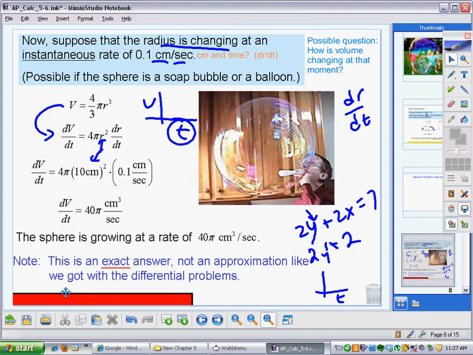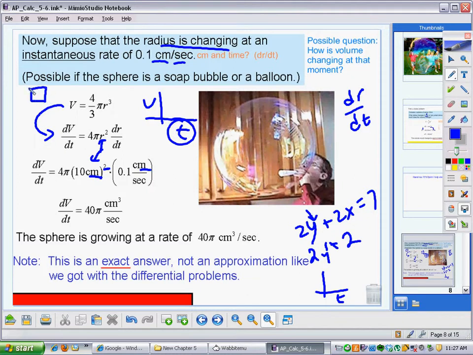I'll let you get the answer down, and let me explain a little bit about units here. Volume is a measurement of how much a thing contains. Volume could be in liters. Volume could be in gallons. But because the radius is in centimeters, we're going to say this volume is cubic centimeters. Now, do your units work out? They should, because you got centimeters and you got a square. That's square centimeters. When you multiply it by another centimeters, you have 3 total centimeters. Centimeter, centimeter, centimeter, cubic centimeters.